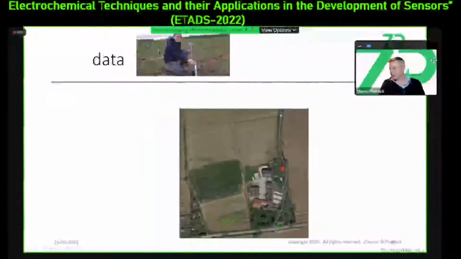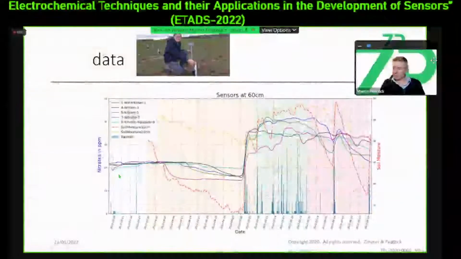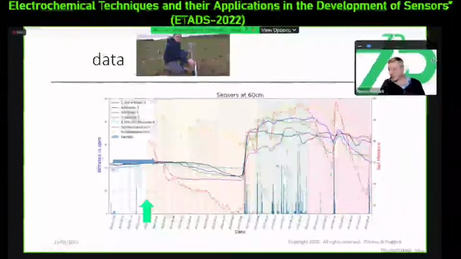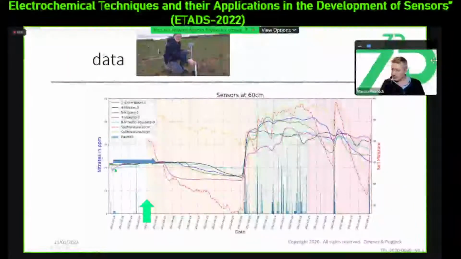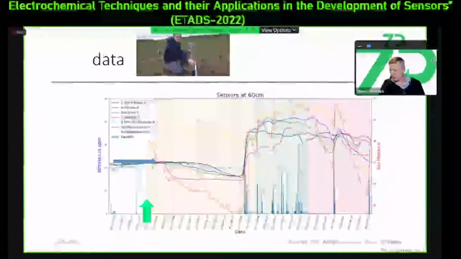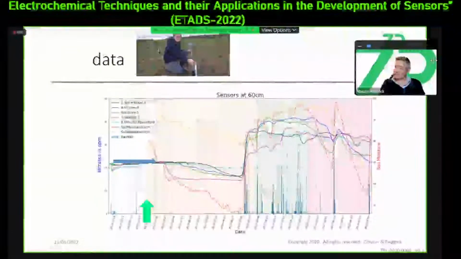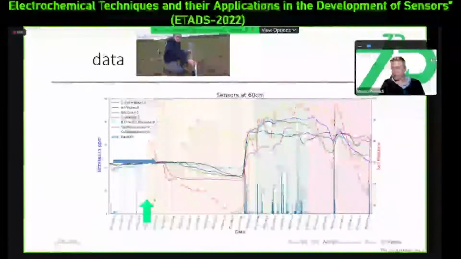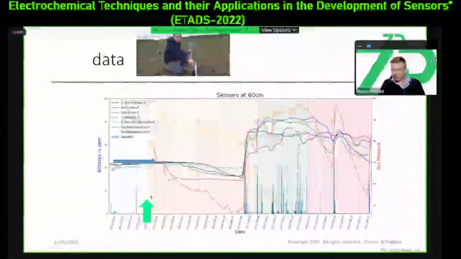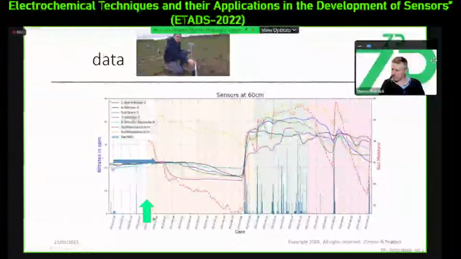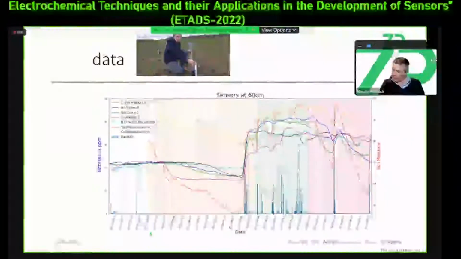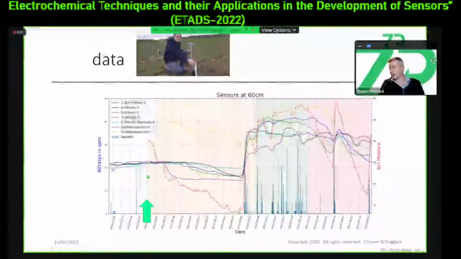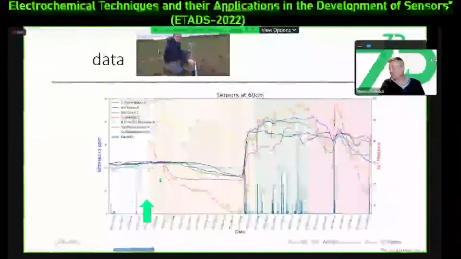The reason we're doing this is that we have these nitrate sensors sitting in the soil, and it means that we can see the nitrate concentration. So I can see that the nitrate concentration in this soil is about 25 or 23 ppm. Now, what happens here is the farmer adds nitrate on about, what date is that? Let me have a quick look. On about the 30th of March, 2021, the farmer adds in some nitrate fertilizer.